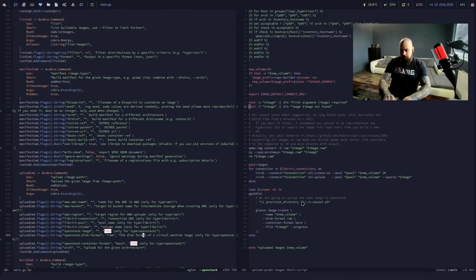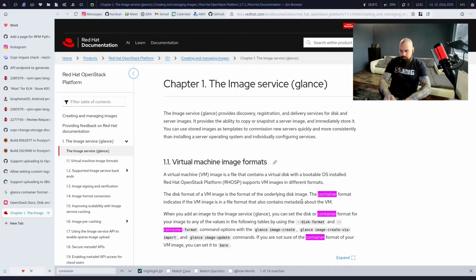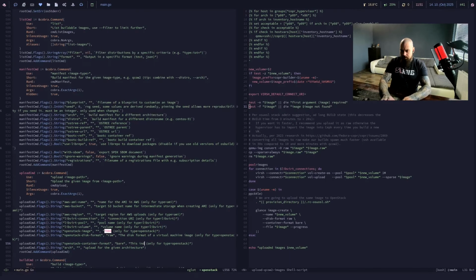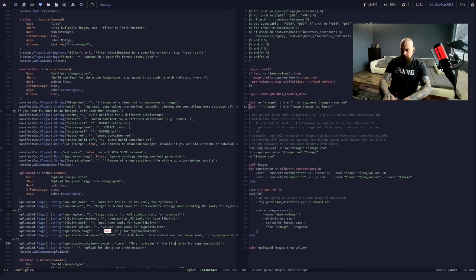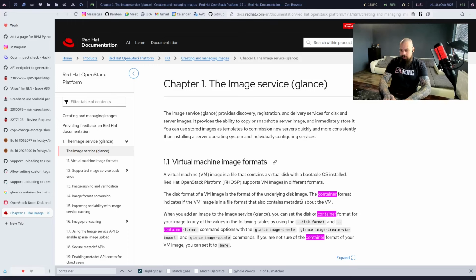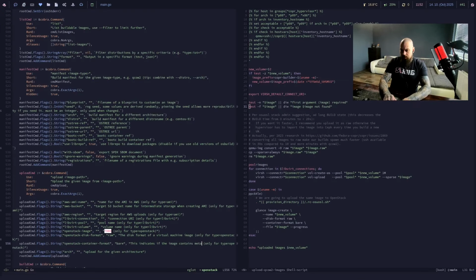Let's do something like this: this indicates if the image contains metadata about the VM.